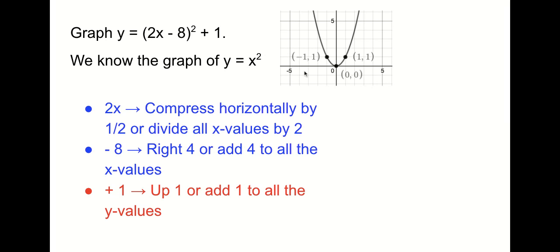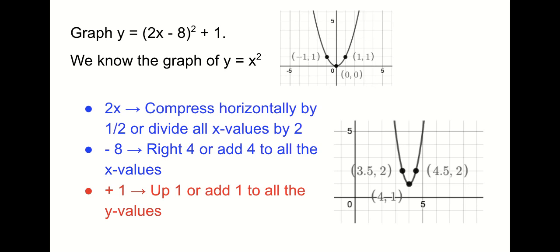So I'm going to compress this -1 by a half, which makes it -1/2. Then I'm going to add 4. That's how I'll get 3/2. And then I'm going to add 1 to this y, or subtract 1. Oops, I did plus 1. So we're going to add 1 to the y value. If I do that to all 3, this is what I get. I compressed the x values first, then I shifted them, adding the 4 to all the x values, and then I added 1 to all the y values.